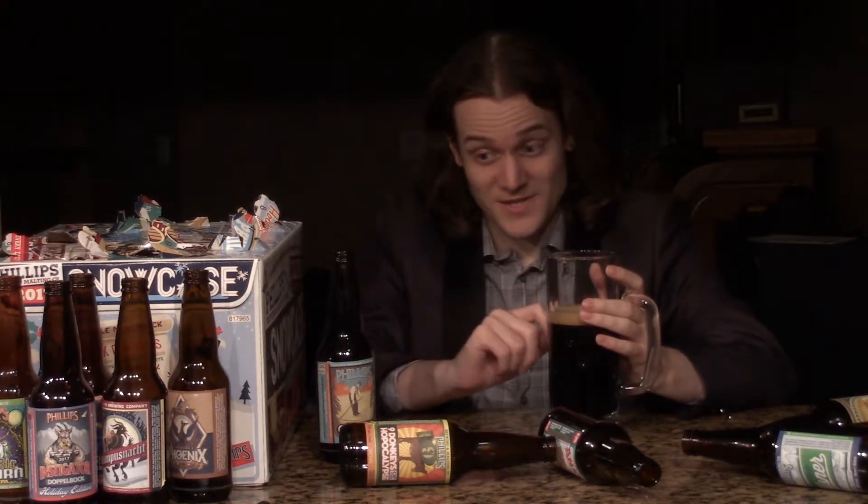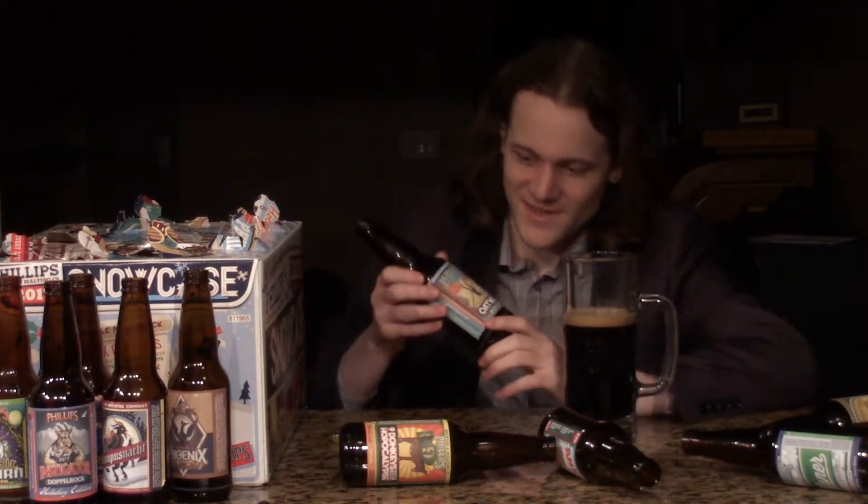So here we go. It's black as night. Got a nice little head on it, and bubbly. This is exactly what you want. The chocolate — it's actually more than just a slight. Did I say slight? Yeah, it's more than a hint of chocolate. It smells like chocolate, all right.